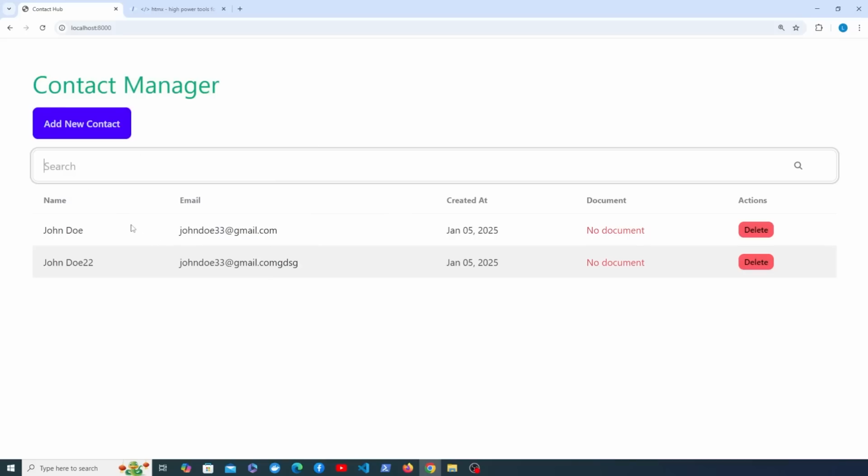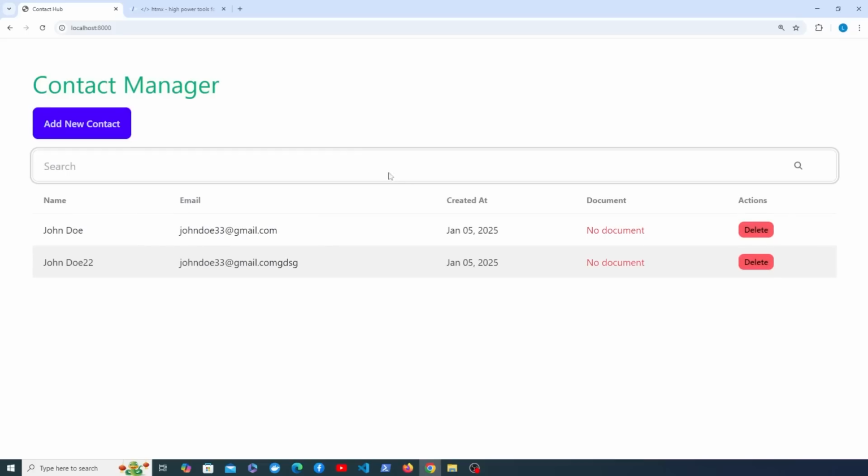Now you can see we have a table here that contains a couple of contacts, and we have the ability to search through the contact list. So for example, if I want only the users who have 22 in their name, it's going to perform that search using HTMX, and notice that we don't have any page reloads here. The AJAX requests to enable this functionality are all done behind the scenes by HTMX, as we're going to see later in the course.